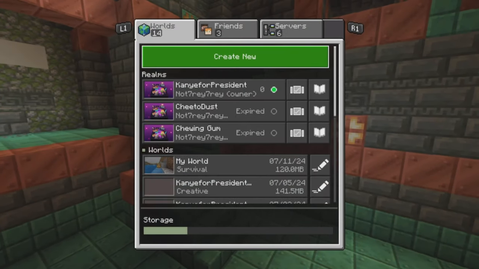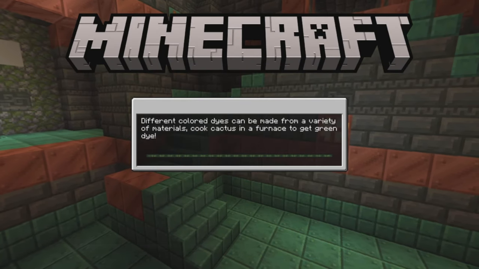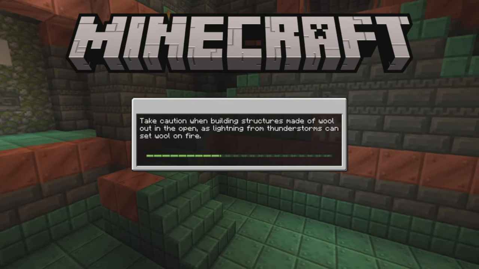Now at this point, what you're going to want to do is create a copy of your world if you'd like. But for the sake of this video, I don't need to because this is just an old file. Because there is a chance you can lose your items.